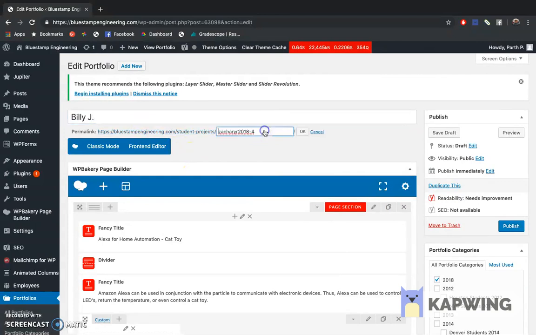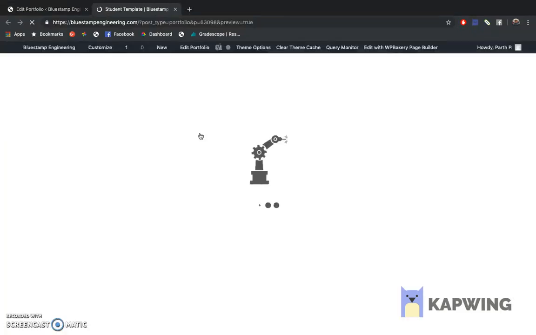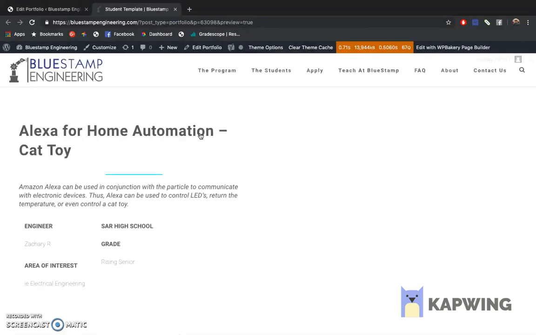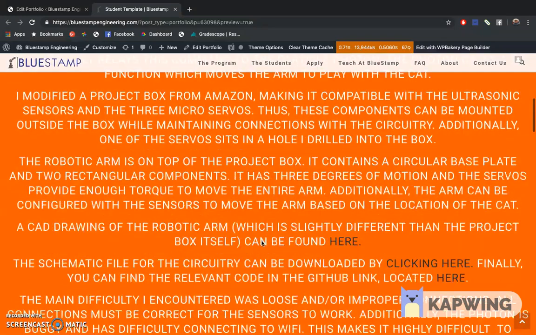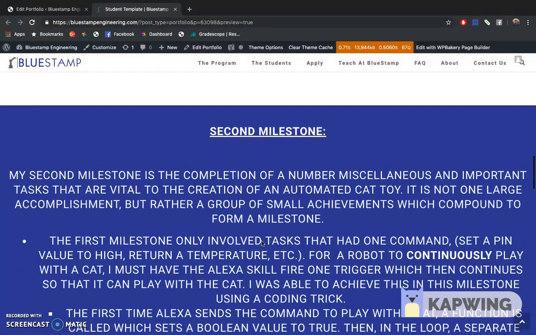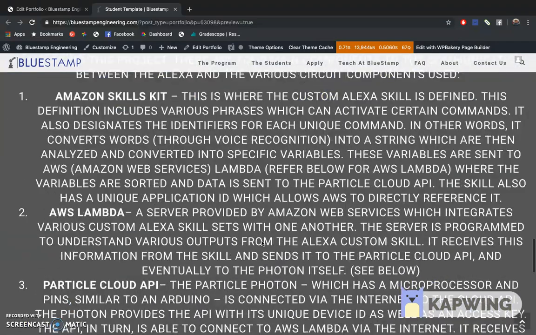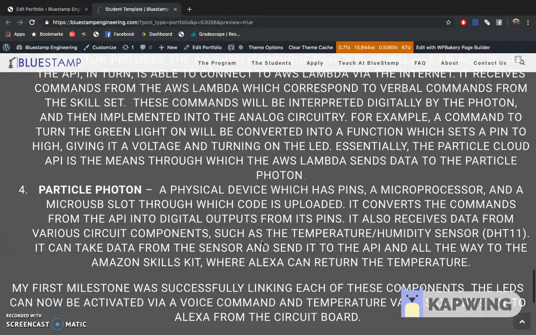And we also want to change the link. So you can change the link to something like Billy J, your name in 2019, or anything that makes sense really, and change the link. And then if you click on this link, it's going to show you the actual template. So if someone was actually to go out there and click your website, they're going to end up at this. So right now it's pretty ugly. It just shows a lot of text, but this is where all your milestone videos and all of your reflections and things like that will go.